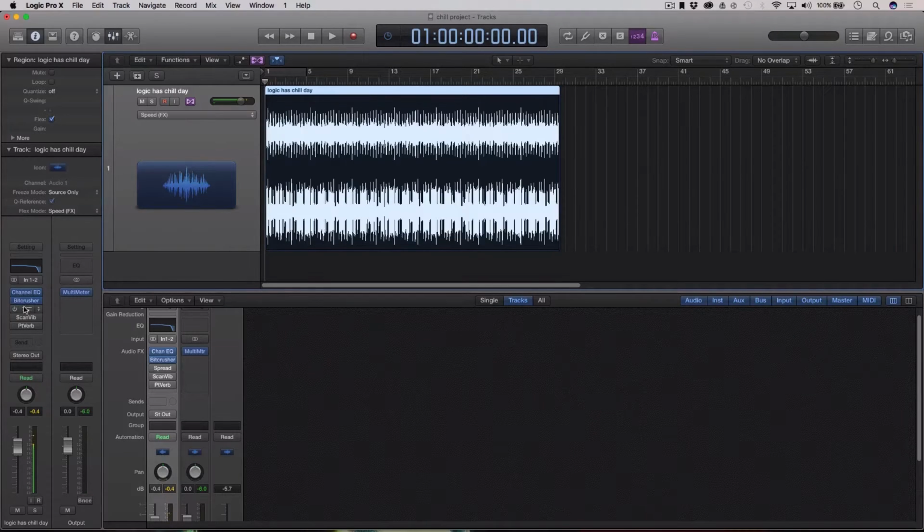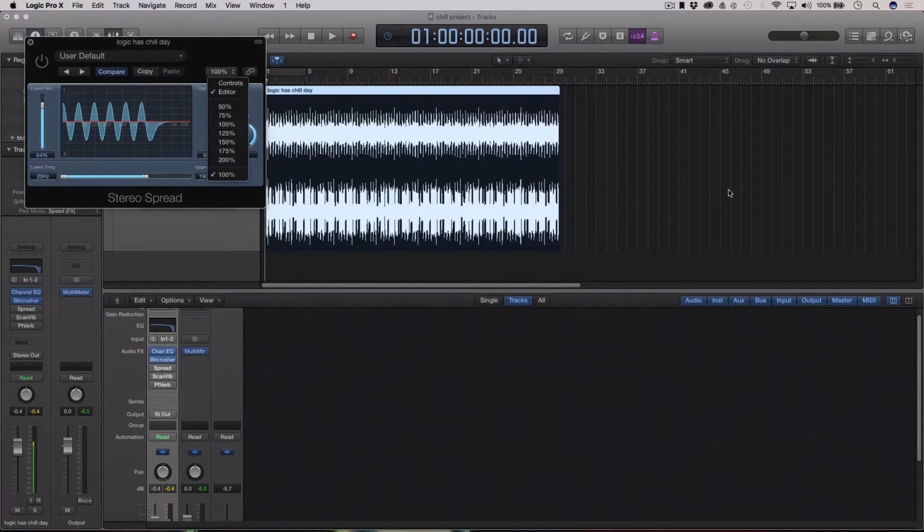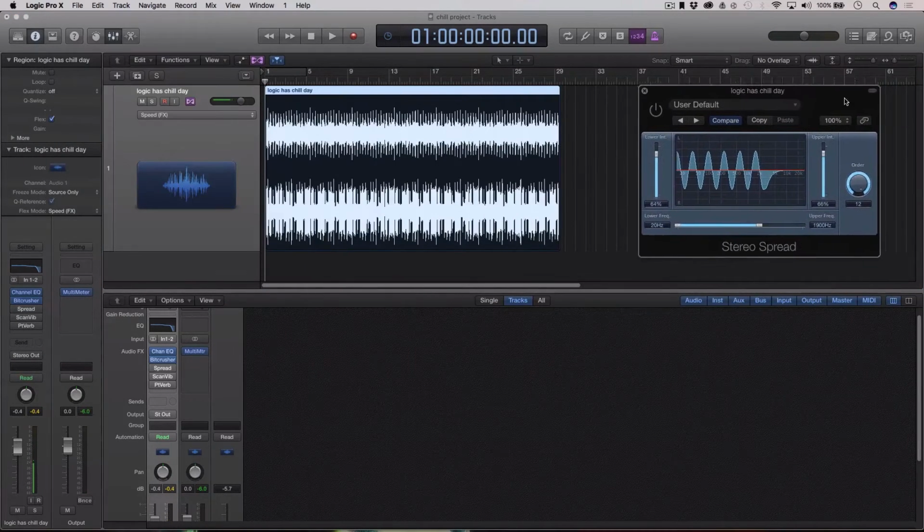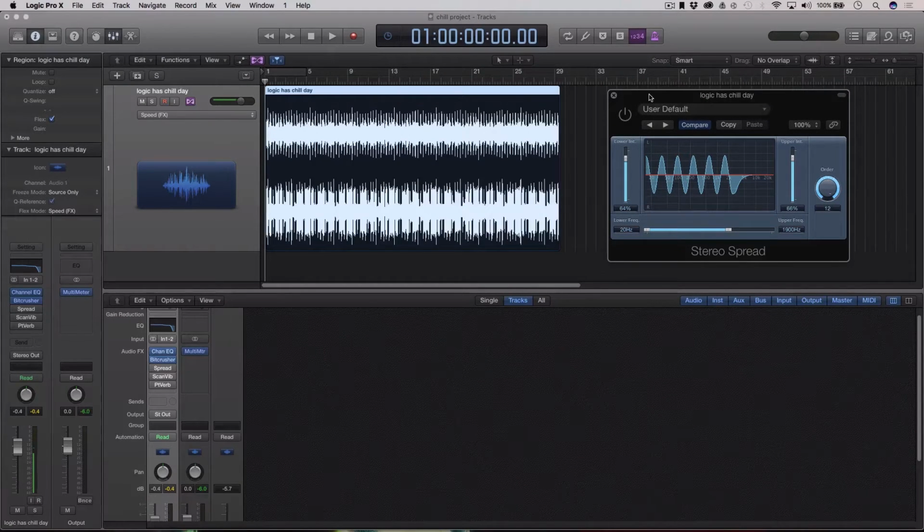So check this thing out. It's called a spreader, and I hope you're using headphones right now, because it's a really big difference. And basically what it does is it chops up the frequencies, and it puts some on the left, some on the right, and it opens it wide up, because the type of feel that I like to go for in this, as I said, is like you're floating through this music. Like this music is kind of swirling around your head.